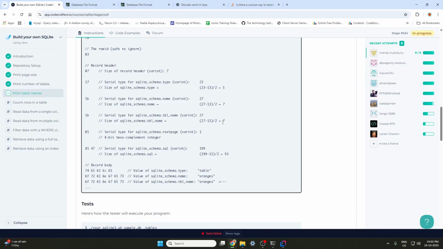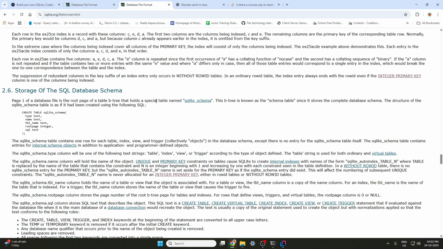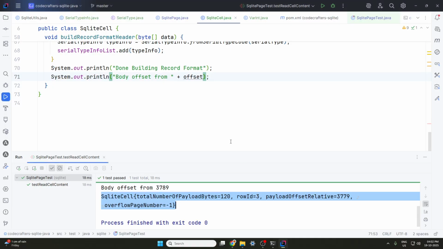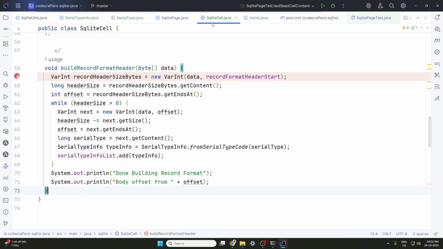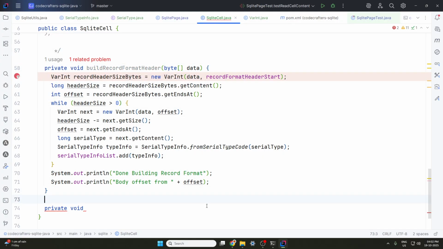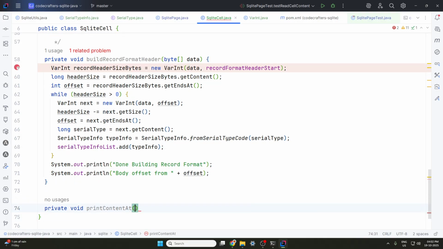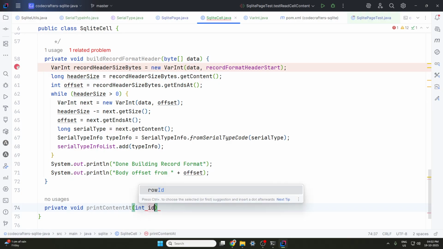This is exactly what I need to do. Print content at index, and obviously I have data, byte data.